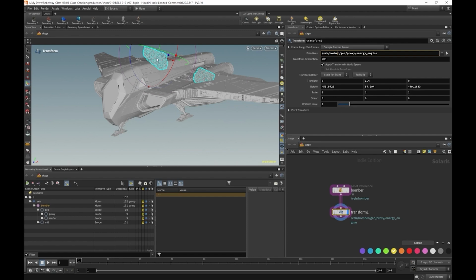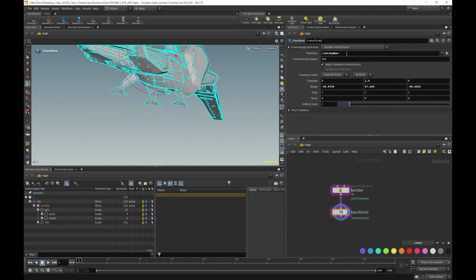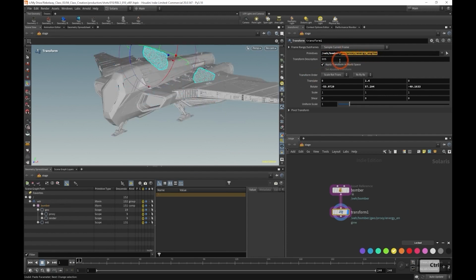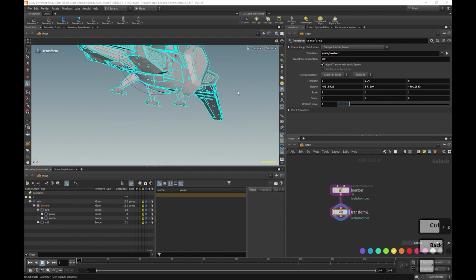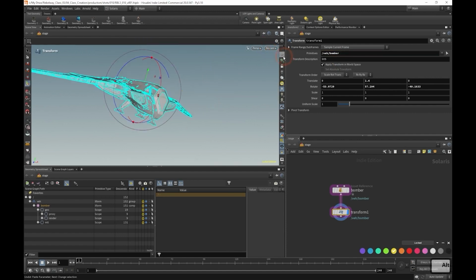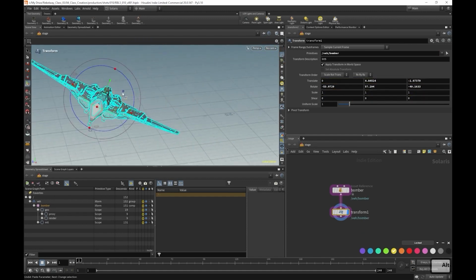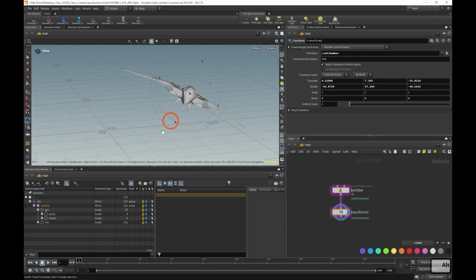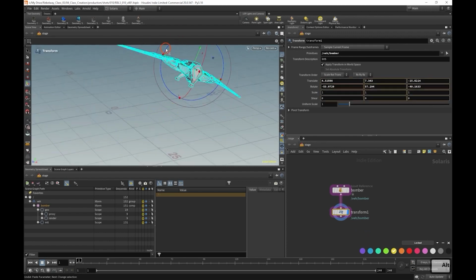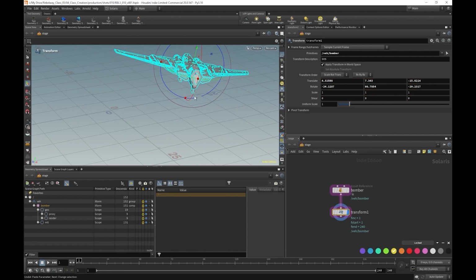So let's go ahead and apply this transform to our entire bomber. We can do that pretty easily by dragging and dropping from our scene graph, or if we wanted to, we could also just delete the file path that we have here, and that will move our bomber. So, we can move him around a little bit. Maybe we can see where the ground is. And I want to take this as an opportunity to show you something that really frustrated me when I was first learning Solaris, because I didn't entirely understand the importance of unique namespaces.